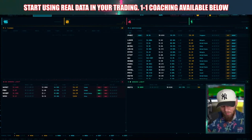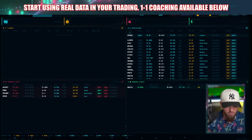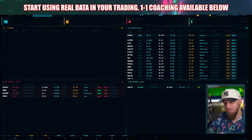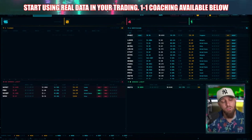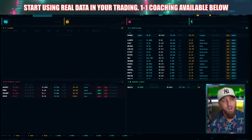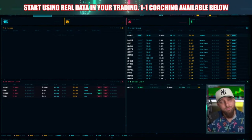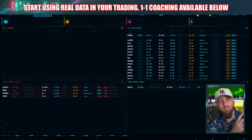But just keep in mind that it will be limited to my strategies only. For example, for your other strategies that you trade, it won't be able to give you much feedback, because it's only trained on my strategies. With that being said, in the future I might have some type of feature where you could add in your own strategy.